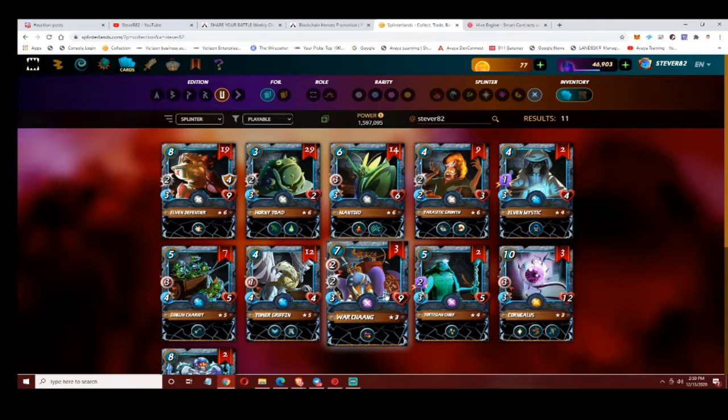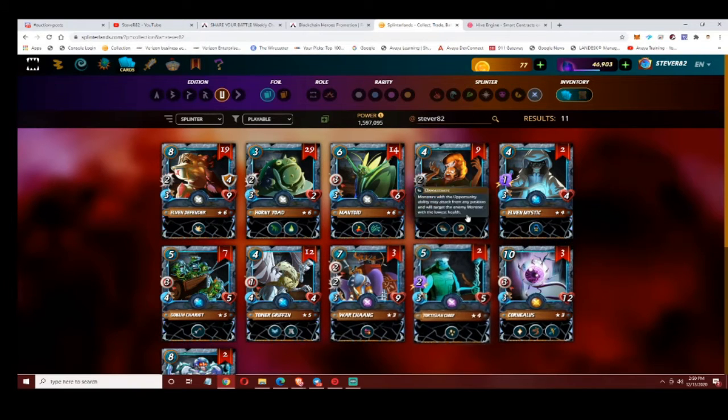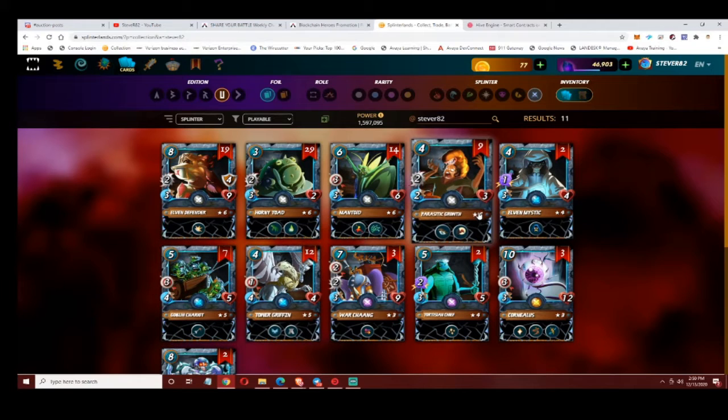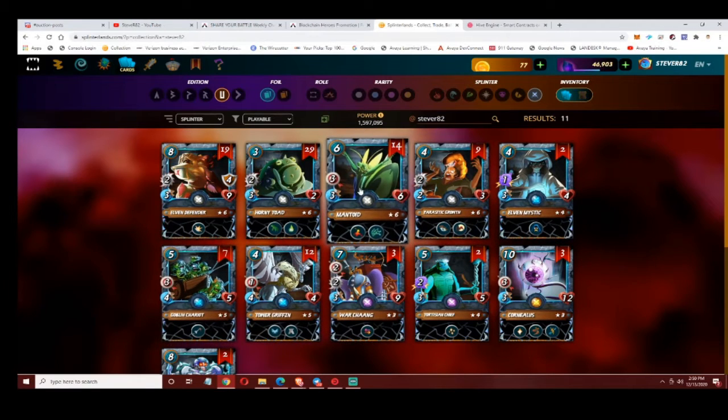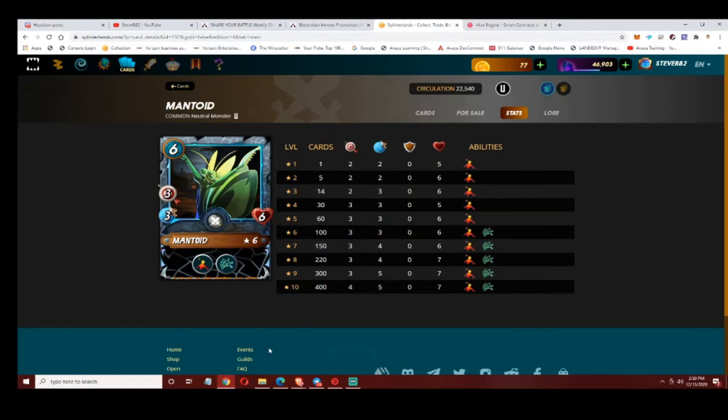Certainly the best common. Some people might think this guy is. I think this card's probably better, and this card and this card, but those are epics and legendaries. I actually think he stacks up as just as useful as these rare cards, and I'm going to tell you why as I look at him. So let's go to his stats. I currently have him at level 6.